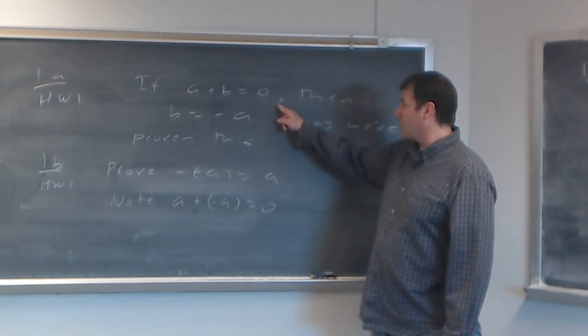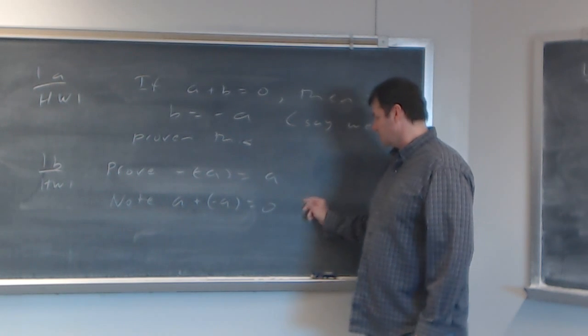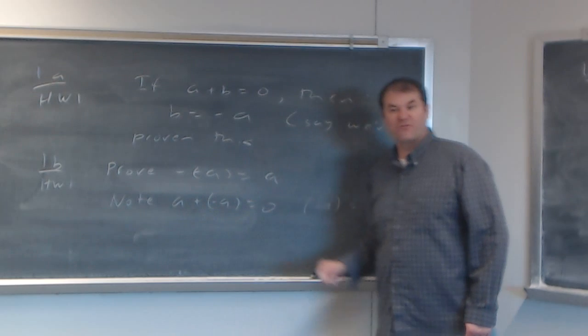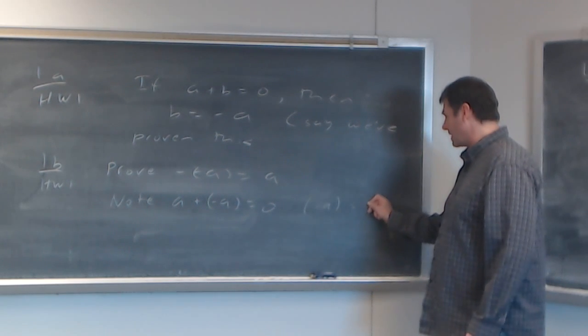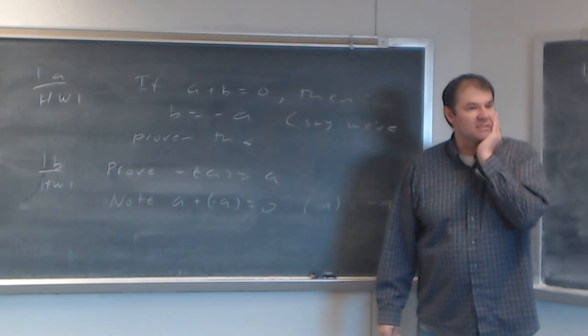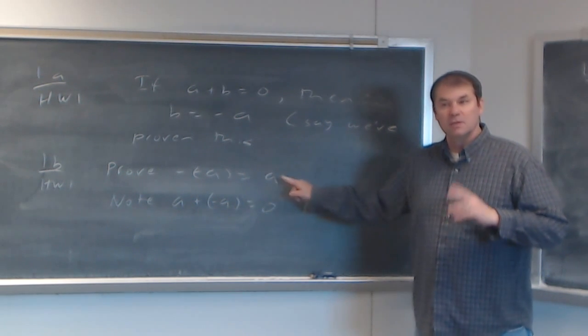Now look, if I try to apply part A to this, it would say minus A, the second, is equal to minus the first. So I write down minus A is equal to minus A. Well, duh. Minus A is equal to minus A. That isn't too helpful in proving this.